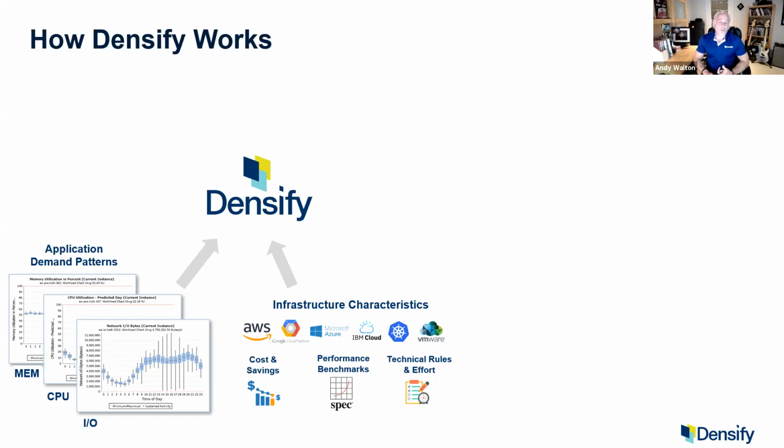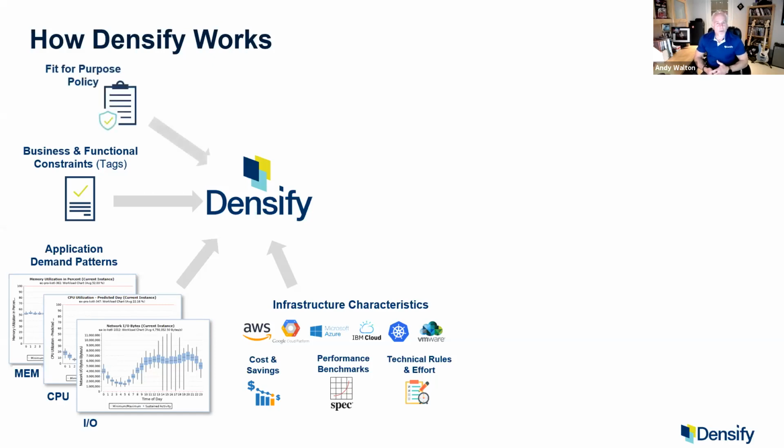We add into that technical rules and efforts. We understand certain types of infrastructure might have different hypervisors, different storage, different network types. And taking that and being able to understand, is this a recommendation that will bend the laws of nature? Is it something that we can actually implement, or is it something that's very difficult or possibly impossible to do? So the rules and recommendations are informed by this information. Pull in business and functional tags. You'll see that in the demonstration as well, understanding what infrastructure belongs to who, not only just from a reporting perspective, but also being able to treat those workloads differently.